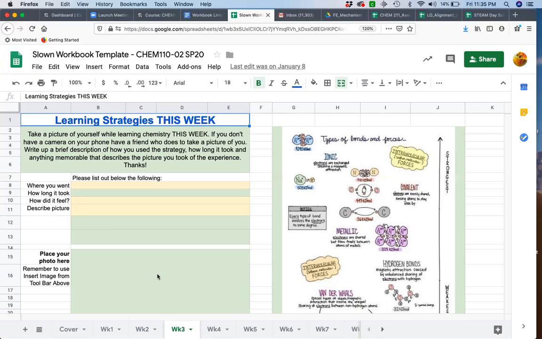And again, this is really all about you connecting with your learning strategies, how you make sense of what you're learning. So this assignment is really critical because it's worth a significant portion of your grade cumulatively over the course of the semester. But much more importantly, it's emphasizing the way that you study chemistry. And it really takes advantage of those two critical pieces, which are metacognition, thinking about your thinking, and reflection.